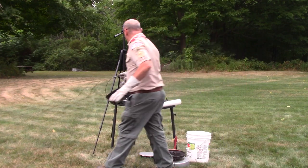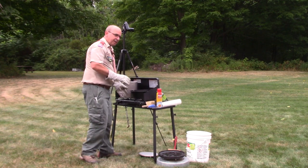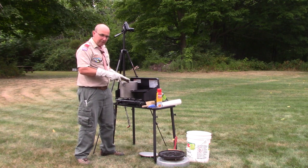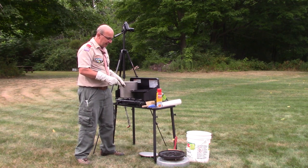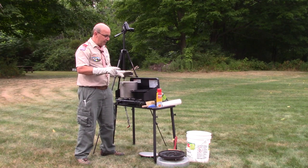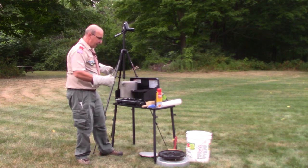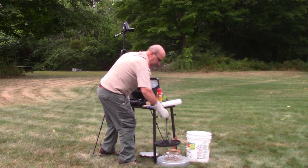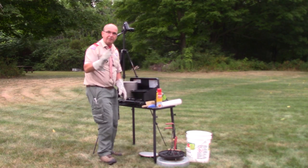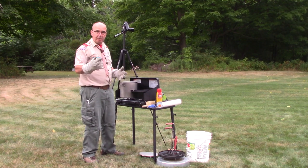One important thing to keep in mind: I'm using warm water right now. Had I had really hot water, that approach of washing the ash off the outside of the lid would not have been a good idea unless perhaps I had somebody helping me — one of us holding the Dutch oven lid — so that we didn't get wet. Think about that hot water going over these gloves; the gloves aren't going to be much use if they get saturated with boiling hot water.